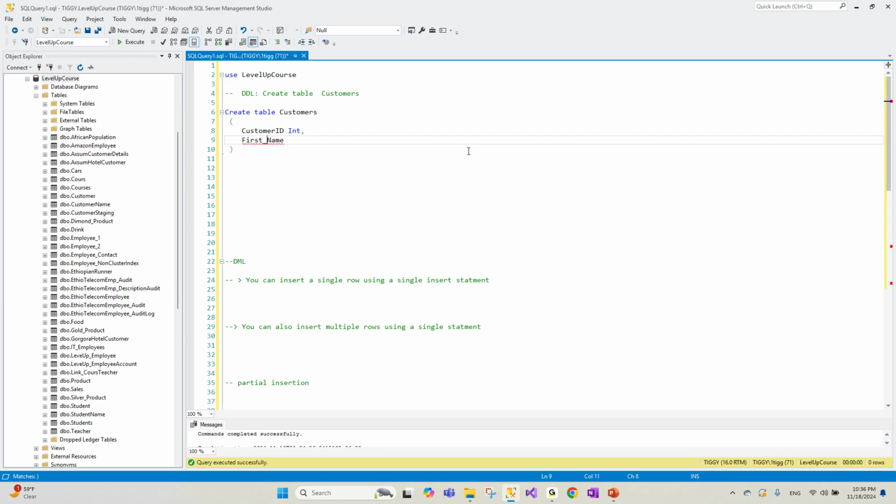If you want a space, you can use an underscore, or capitalize the first letter of each word, like first and then Name, so it will be easier. It is very common among developers.